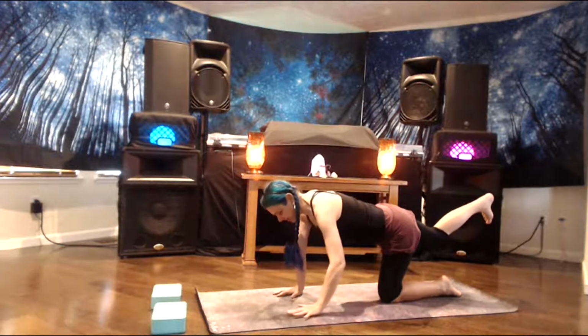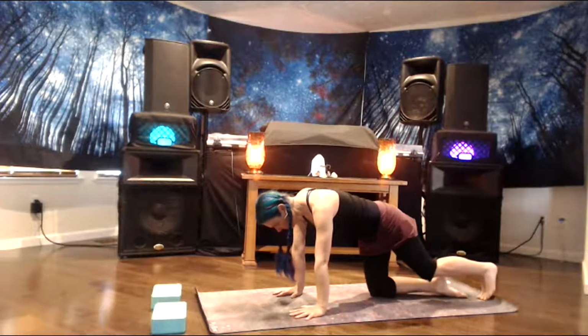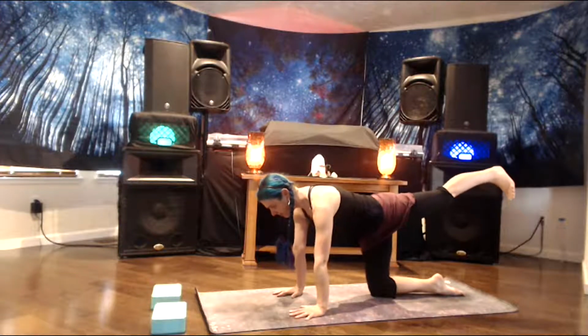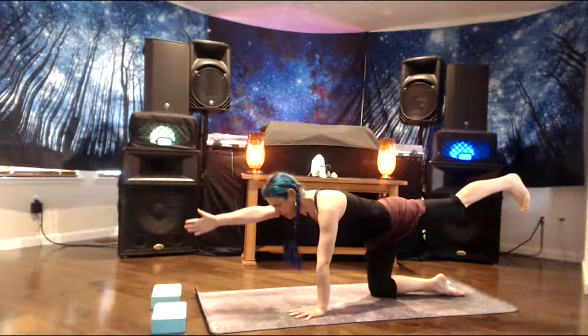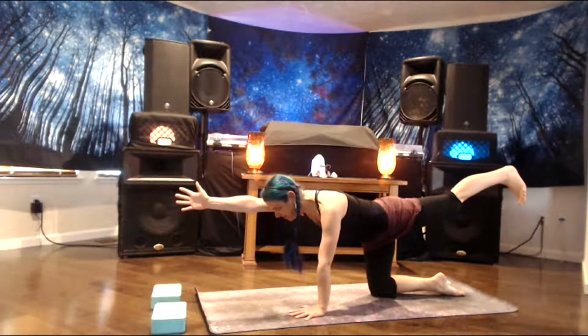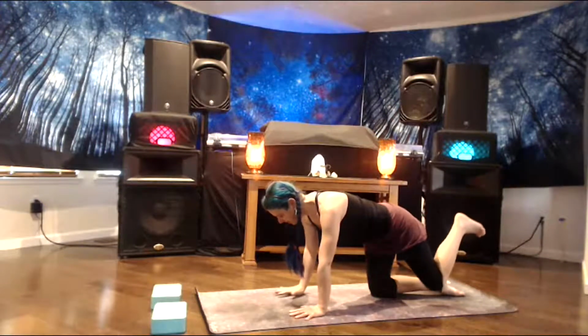Exhale, release the hand and knee back down to the mat. Switching sides, lift your left foot up, push through the foot like you're stamping your foot into a wall behind you. That's enough. Stay right there. If you want more, right arm comes up as well. Stretch your arm and leg out really long. Take a deep breath in. Exhale, releasing back down to the mat.